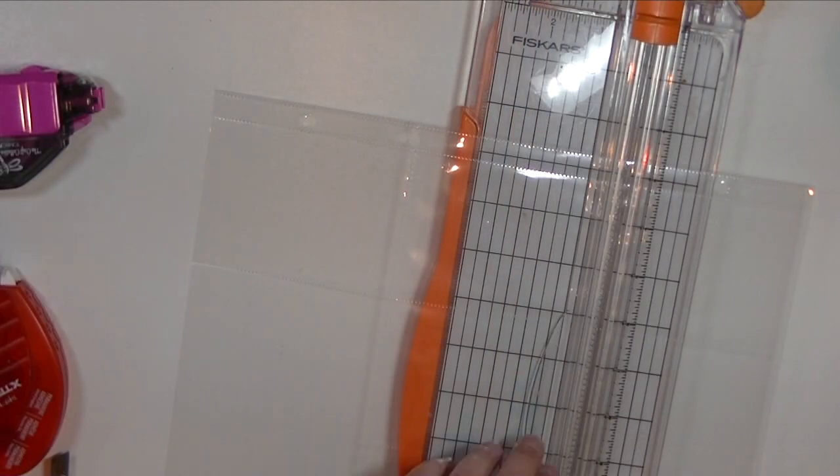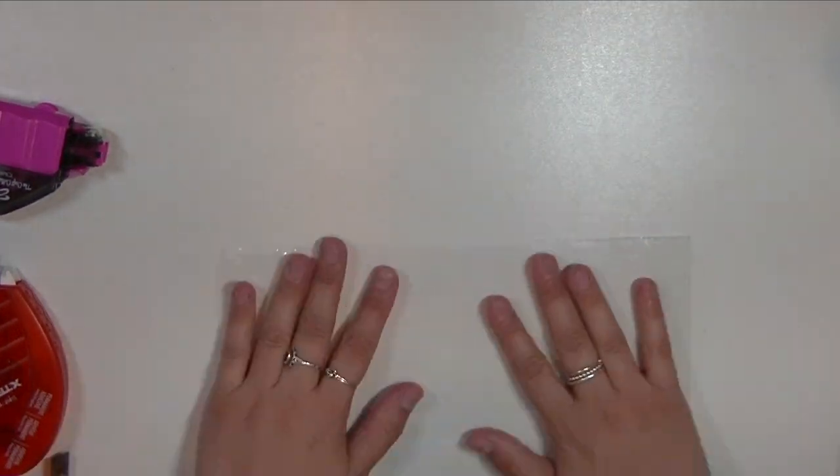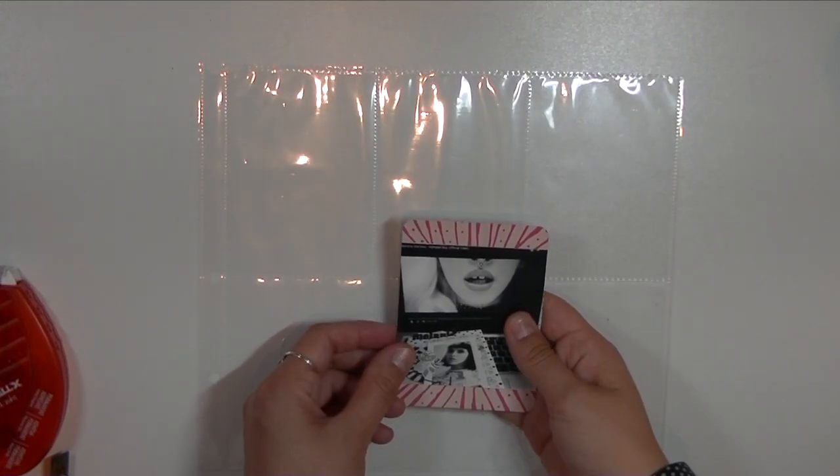Here I'm taking a 9x12 Project Life sleeve, and that's the album size for my Project Life. I wanted to make smaller pages, so that is why I trimmed off the top. And now I'm just going to start putting cards together.